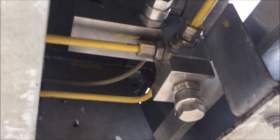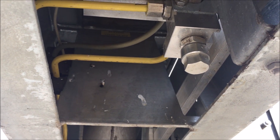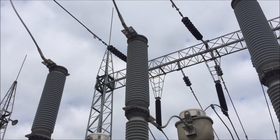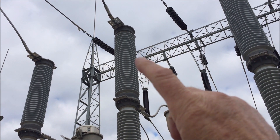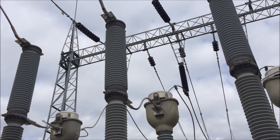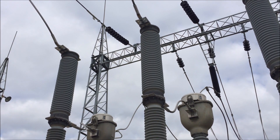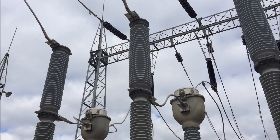If it's a reasonably fast leak, the pressure will keep coming down, hit alarm, and keep coming down until it hits what they call lockout. What that does is it disables the tripping and closing of the circuit breaker. The whole poles are full of gas, but the breaking part is in the top section, and it must have the correct amount of gas in it to quench the arc. If that was on load and had no gas, or just very minimal, and you went to open it, nothing stopped the arc and it'd absolutely destroy the circuit breaker.